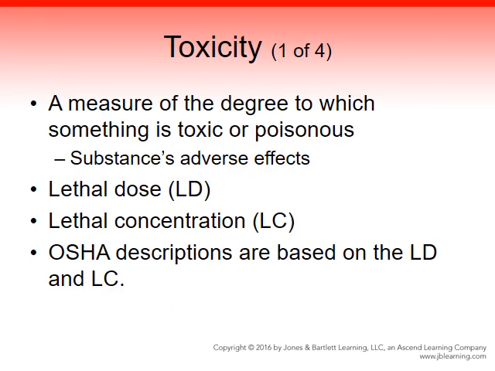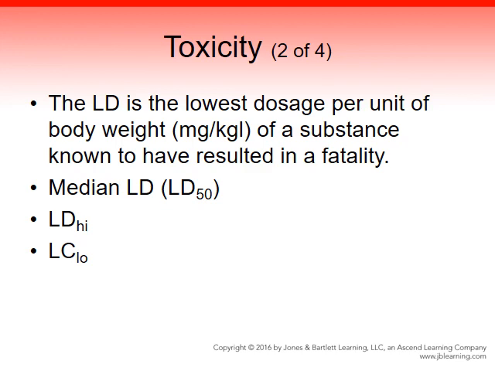Rounding out the list, we have toxicity, which is a measure of the degree to which something is toxic or poisonous. So that's kind of looking at the adverse effects. LD is considered lethal dose. LC is lethal concentration, and OSHA descriptions are based on lethal dose as well as lethal concentration. LD is the lowest dose per unit of body weight of a substance known to have resulted in fatality. So median, which would be LD50, means 50% of the people exposed to this level die. That's what it's basically saying here.